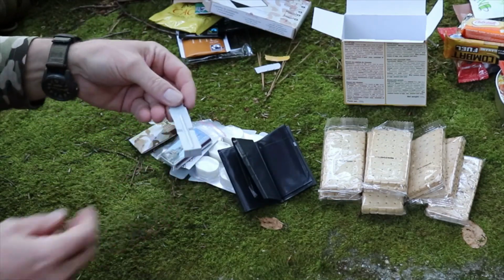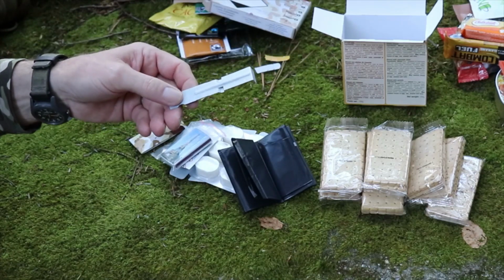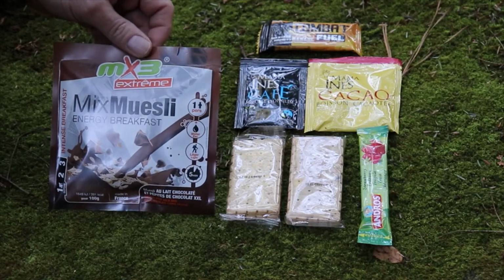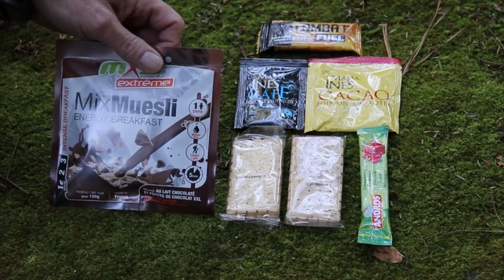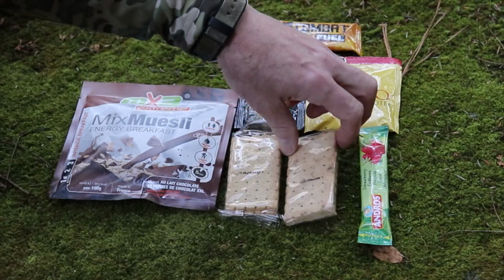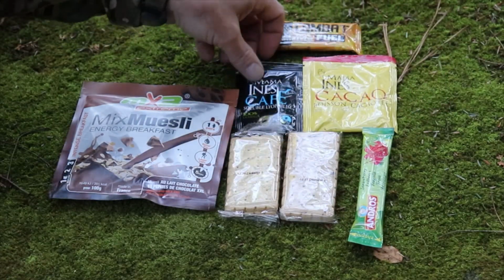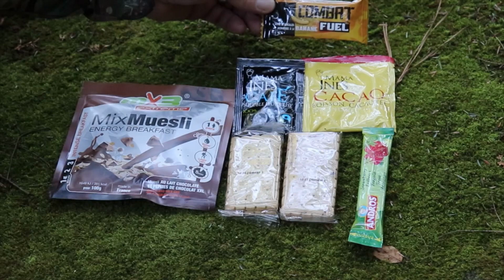And I am assuming that this is probably a handle for the containers to be able to heat them up on the little stove. This is what I've decided to go with for breakfast. I'm going with the MX3 Extreme Mixed Muesli Energy Breakfast, chocolate flavored. And I figured out that these are cereal biscuits and chocolate biscuits. And on my cereal biscuits, I'm going to have a little of the jelly, and I'm going to have some hot chocolate, some coffee, and finish her all up with a Combat Fuel banana flavored energy bar.